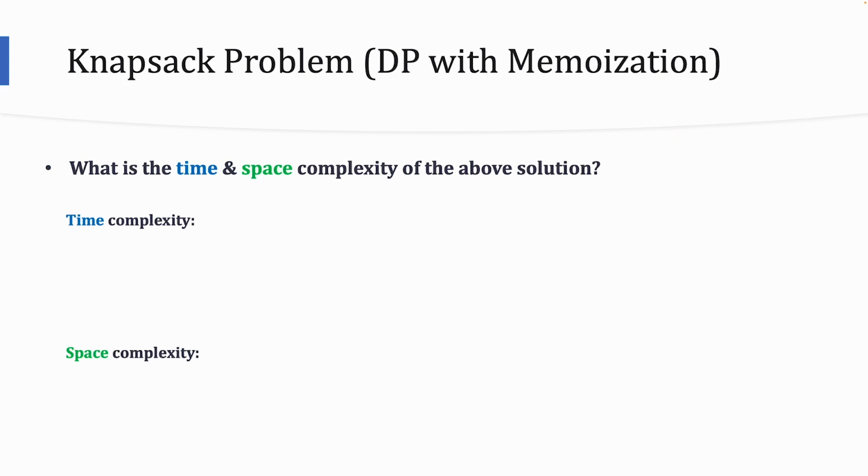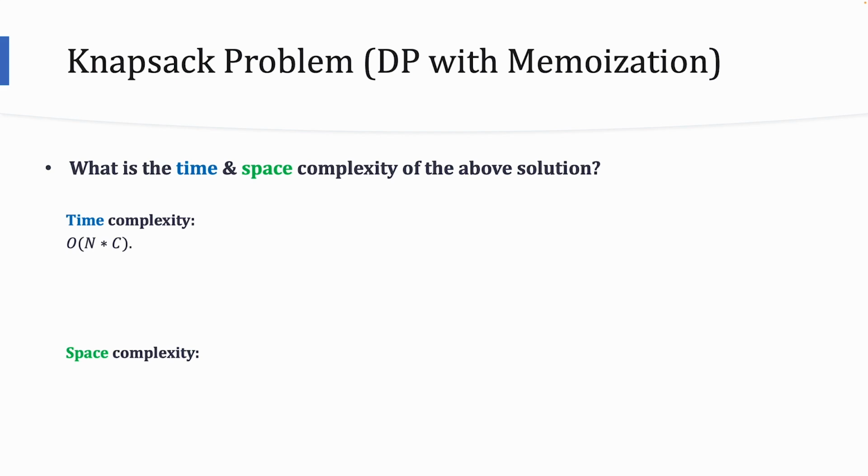Okay, so now that we have the memoized version of this, since our memoized array, dpProfit, with dimensions length and capacity + 1, stores the result for all subproblems, we can conclude that we will not have more than n times c subproblems here. And by the way, n is the number of items and c is the knapsack capacity. So if we're only going to solve that many problems, n times c, that means our time complexity is going to be this much, which is probably a lot better than 2 to the power of n, right?